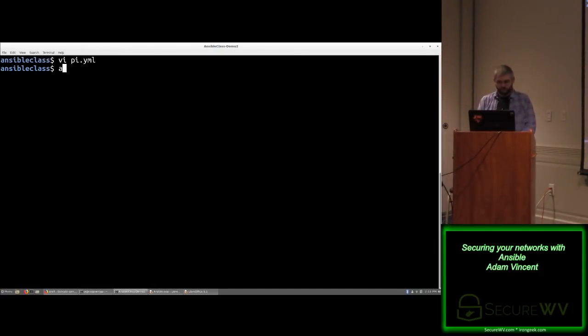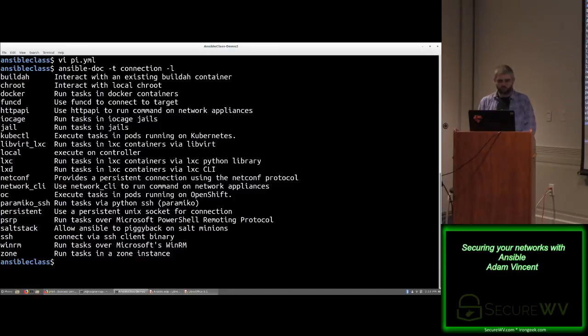Okay. ansible-doc -t connection. This is the full list of everything that Ansible, your current version, will be able to use to connect. We have everything from chroot to Docker and kubectl. If you want, you can even use jail versus chroot. Paramiko SSH is a Python-specific SSH implementation, if you're out in some weird land where you can't get SSH. You can use Salt to piggyback off of those.